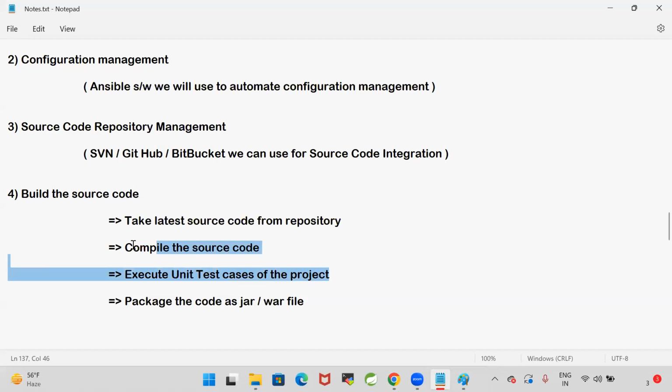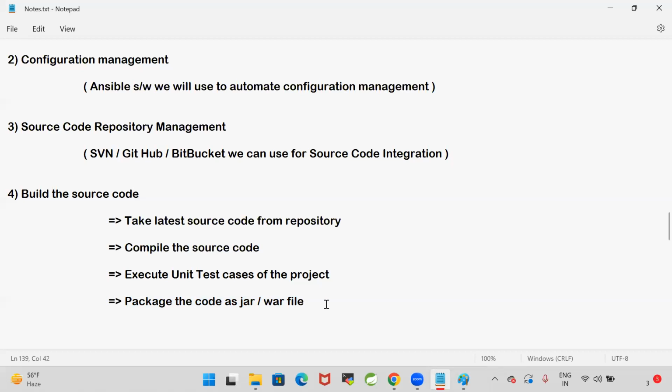So once the unit test cases are successful, we need to package the code as a jar or war. So this jar or war are called artifacts, executable format. Whatever the code is available, we are converting that code into computer understandable format, and that code we are testing by using test cases. Then we will package the code as a jar file or war file to run the application.